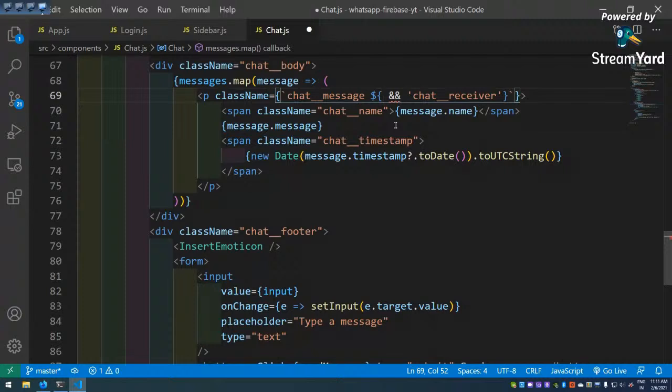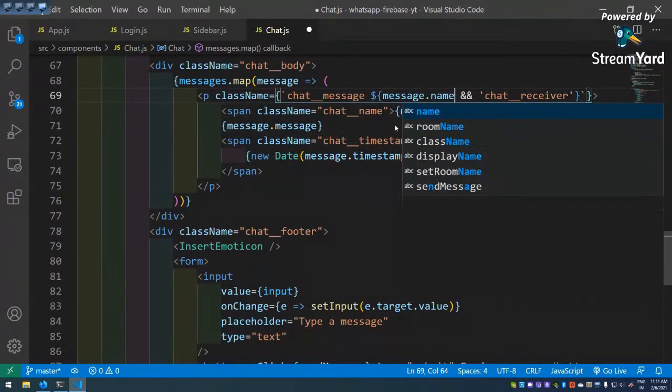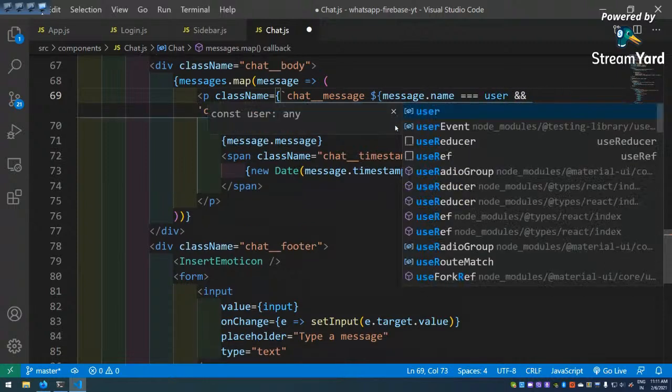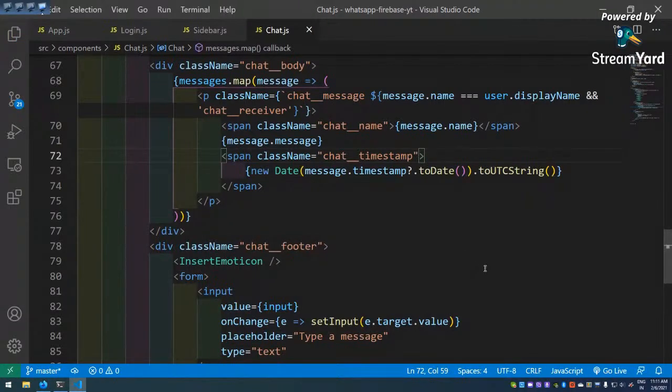So this we can change now, and we'll make it message.name triple equal to user.displayName. Whatever message.name is, if it is user.displayName, then it will show correctly. Now let me do that.